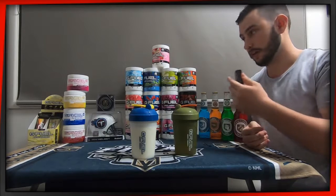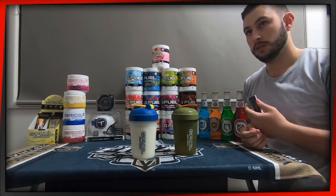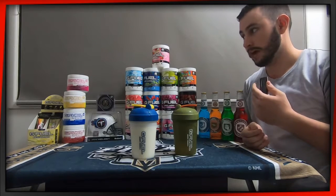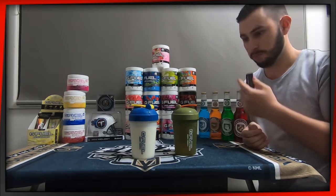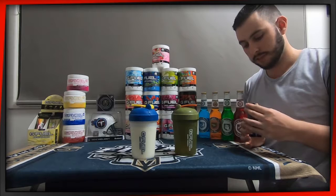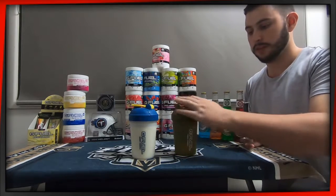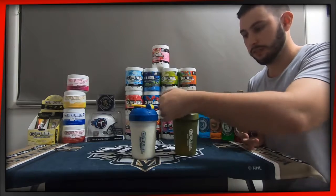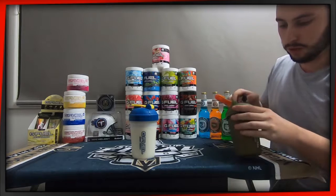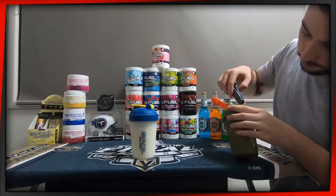Now this, as I said, I've had a tub of it already. This was probably, I think it was 10 months ago now when I first had my first ordering, but I haven't really had any since I finished off that tub. And it's a really nice smell. I've had these sitting in my room. I haven't touched them just because I wanted to make sure that I did this all on camera for you guys, kind of like a refreshment of the taste. So not a pure first taste test, but it still is.